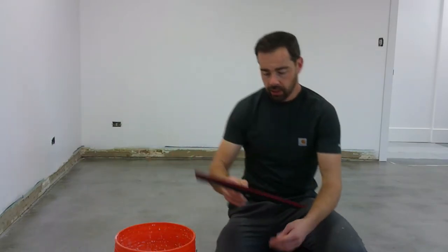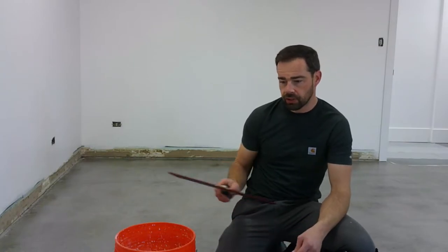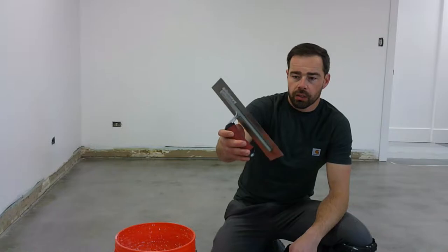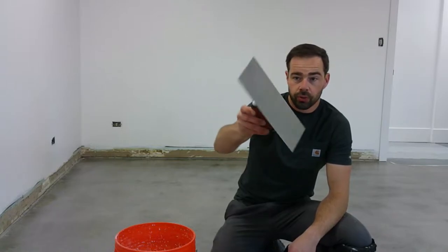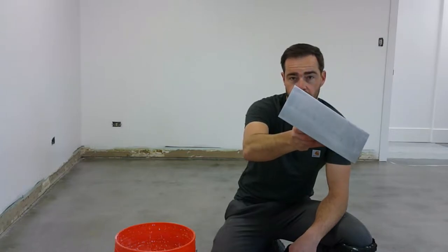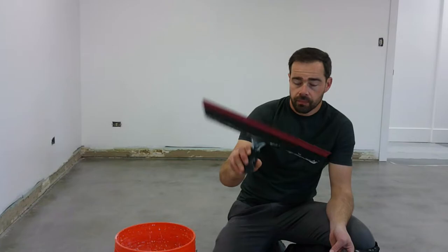For me, this is going to be easiest to get a nice finish and a nice even coat of the Skraffino down over the floor. You could also use a steel trowel. You probably want something bigger than this one if you're going to do a whole floor. I may be using this one for some places where the magic trowel can't really get into, maybe around doors and some edges and such. So mostly this magic trowel and a little bit with a steel trowel if need be. So let's get started.